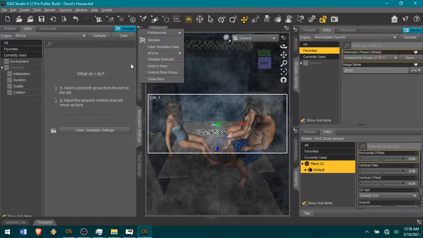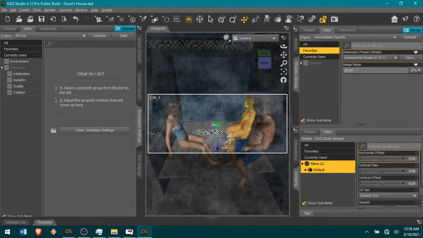I won't do it now because it'll end up messing things up here, but once you do that, you position the plane over the character with the head through the hole, and you hit simulate, and it should drape it over the character as if it's a piece of cloth.